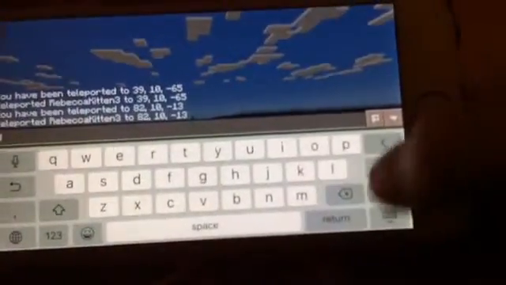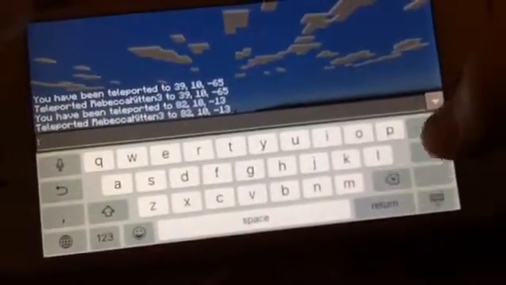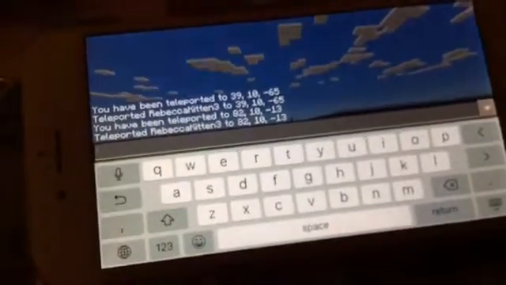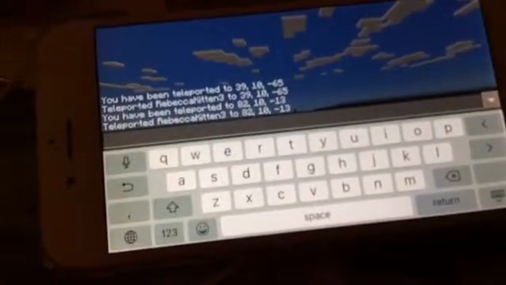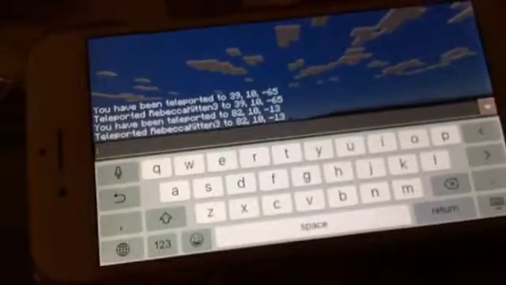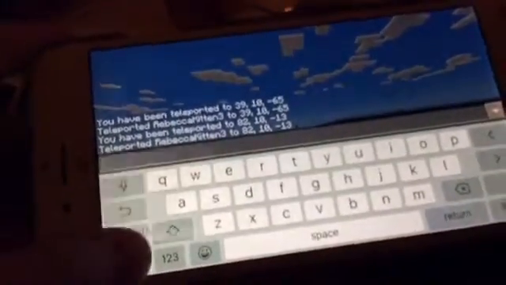So on certain devices, it has this thing where basically I could just put it in, and then I can move the arrow to the end and then just put the / in so I could see it. But on my iPad, it doesn't. So that's one of the issues with my iPad. So for now, I'm just going to do it that way so I don't have to do my normal method of just repeating it over and over.